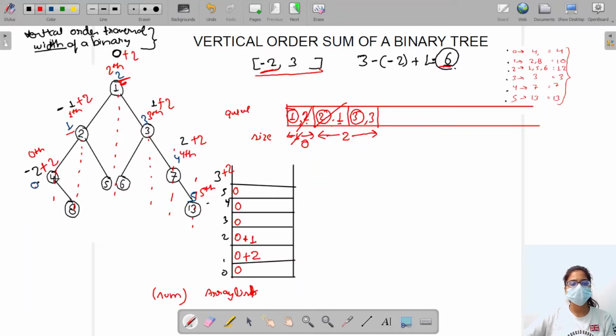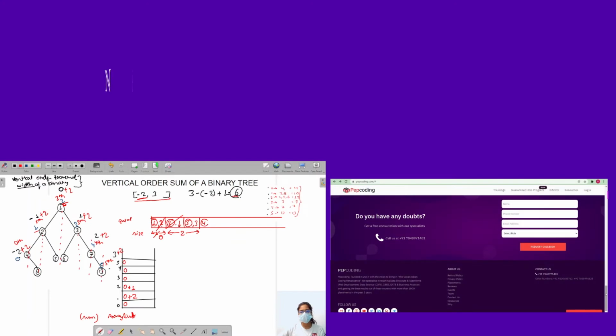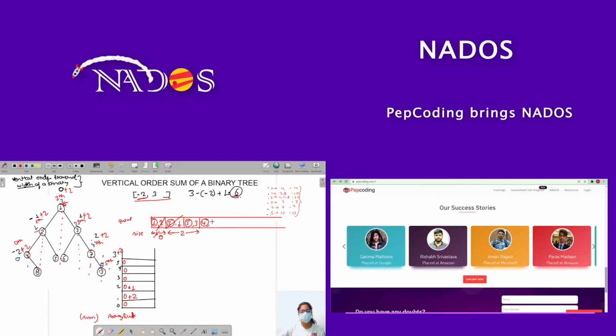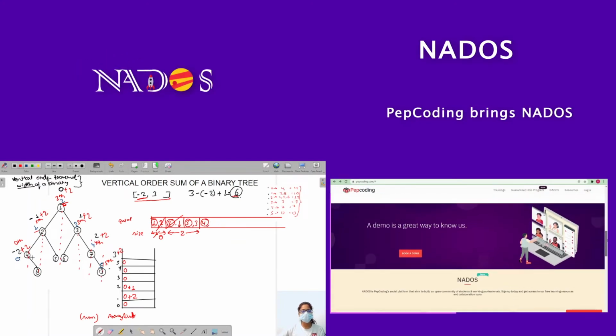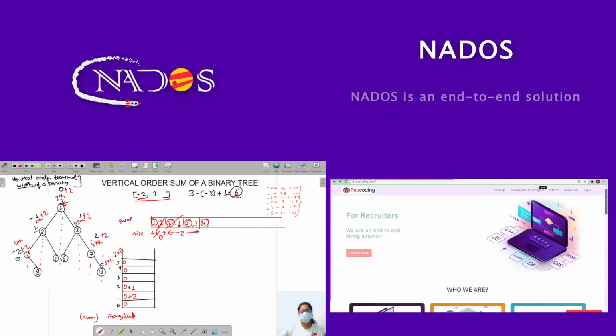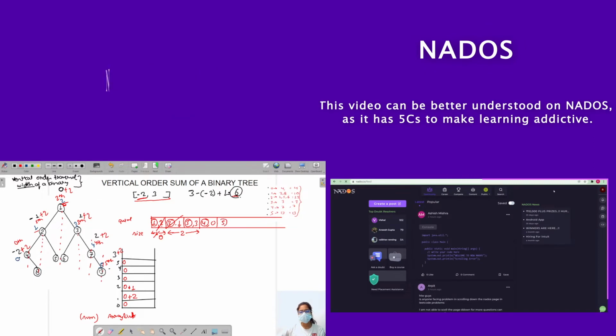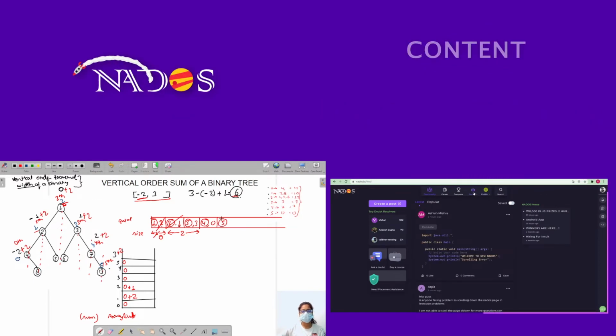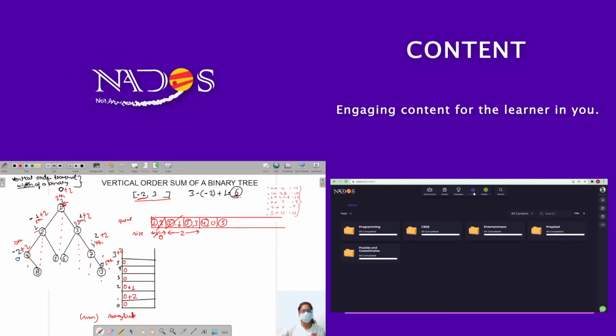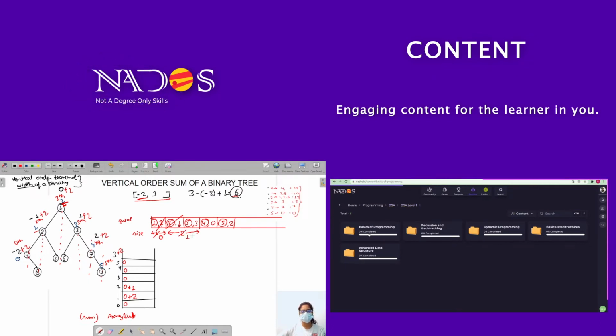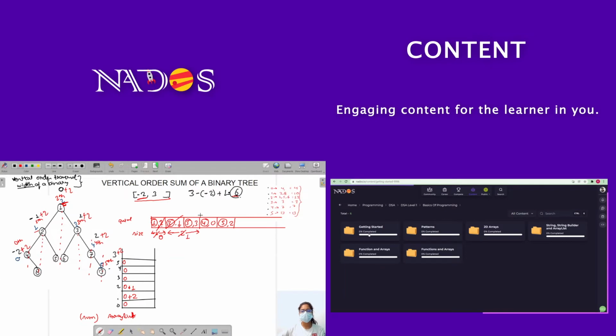So 2 has left and right children 4 and 5. We will add 4 with its level, which is 0, and its right child 5 with its level, which is 2. Now we will decrease the size. Now the size is 1.